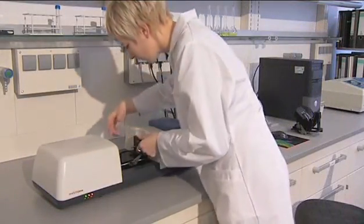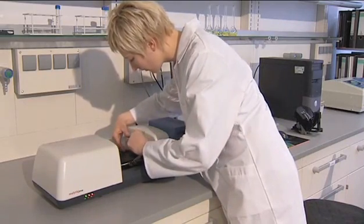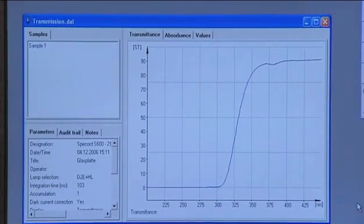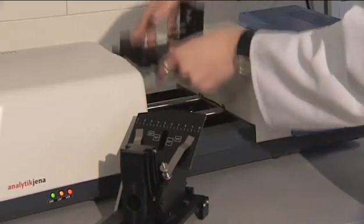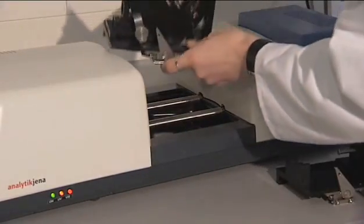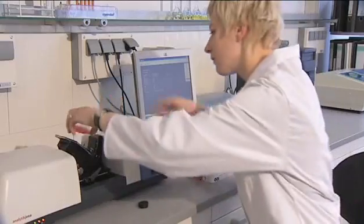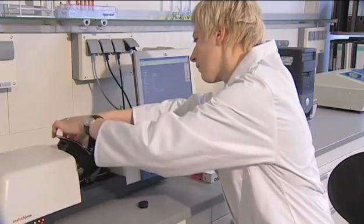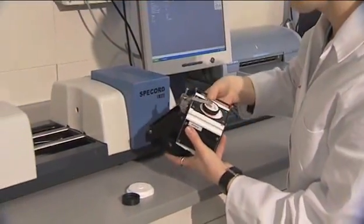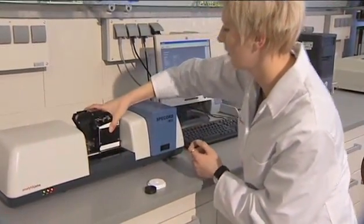Solid samples can also be measured in transmission or in reflectance with corresponding accessories. For reflectance measurements on glossy surfaces like mirrors or coated glasses, reflectance accessories are used, providing information about layer thickness and reflectance. Photometric features or colors of substances with rough surfaces as well as powders can be determined by the Spikort S600 and the integrating sphere.